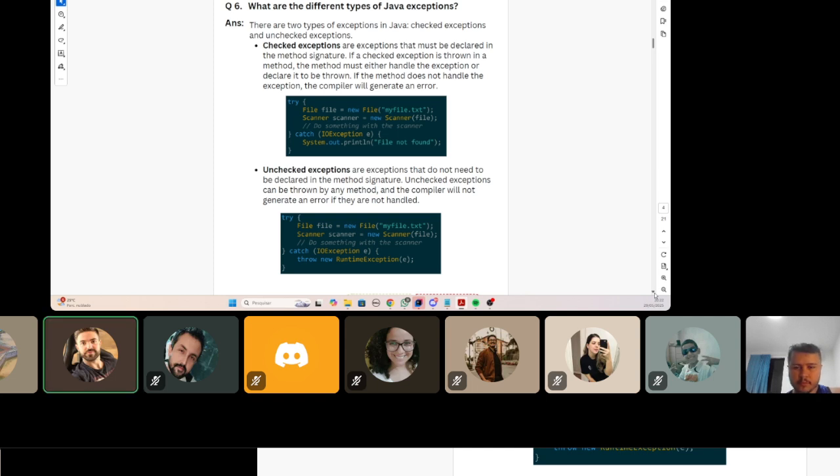If you look at Spring, the framework that is mostly used in Java, we don't have checked exceptions. Most of these checked exceptions are kind of legacy from the Java library, like IO exceptions.